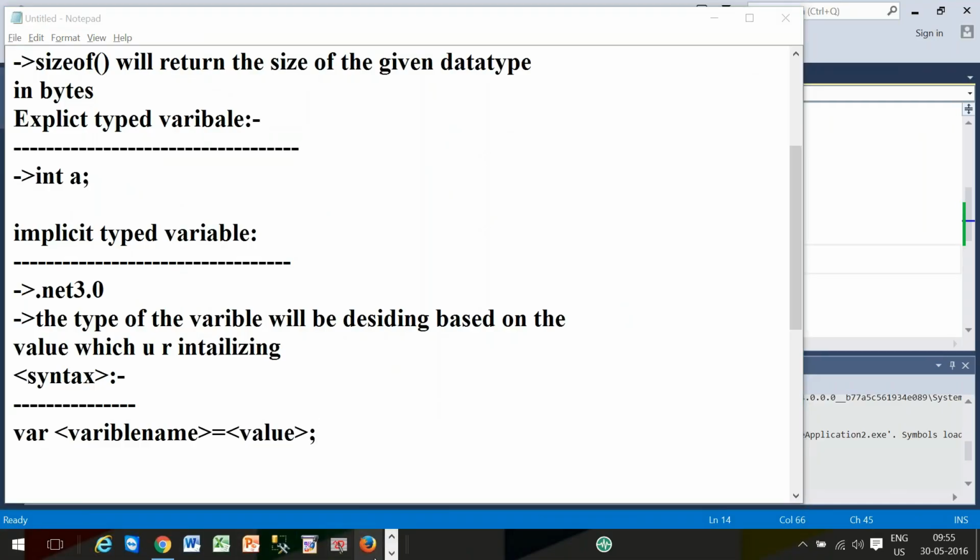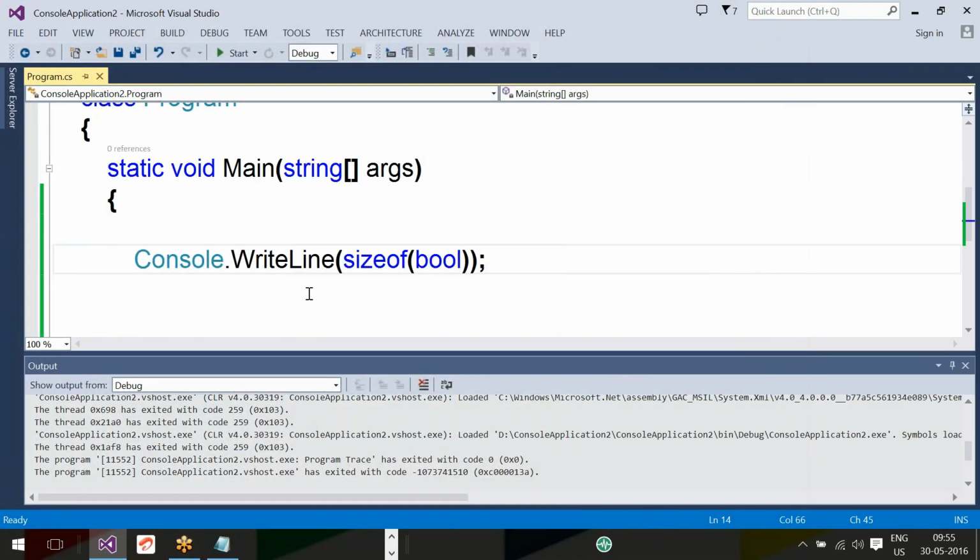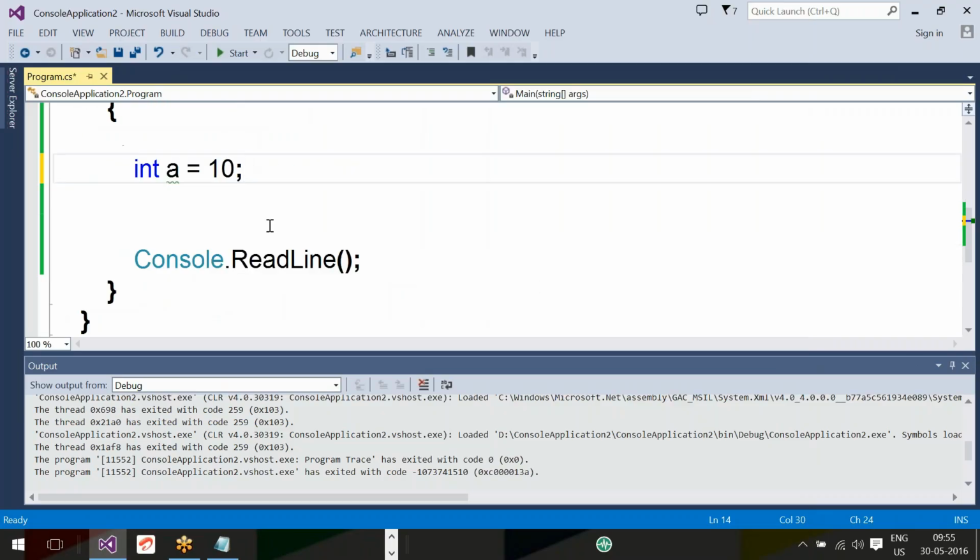Here you don't require to declare the type. You can observe, guys. int a equal to 10 is what type of variable? Explicit typed variable, because the programmer is explicitly telling that a's type is int, so compulsorily you should assign numerical data.